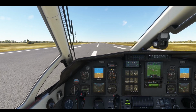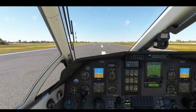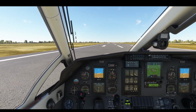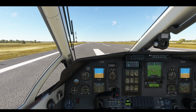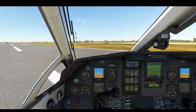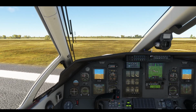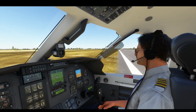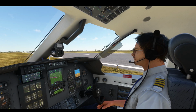All right, and for some reason that's just frozen up. I'm going to try one more time. If this doesn't work, then it is what it is. Now, of course, as soon as I decide to turn the aircraft, that's when everything starts working. I'm also having a hard time turning this guy, and I'm not sure why. I don't remember it being this hard to turn, but I can't turn this guy to save my life now, so I'm going to have to come off the runway to turn it.